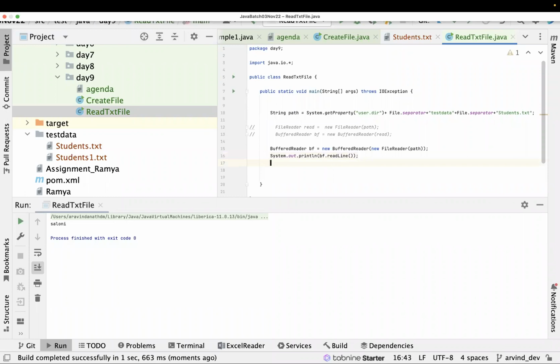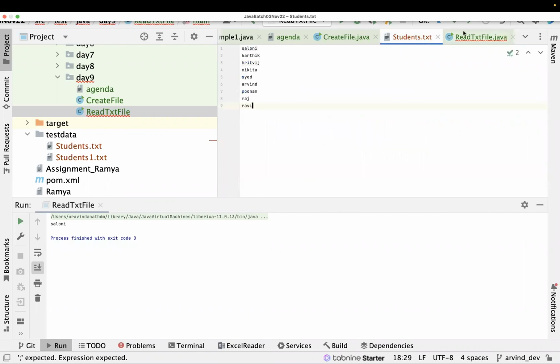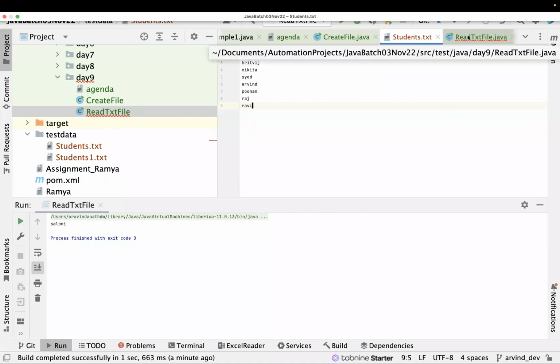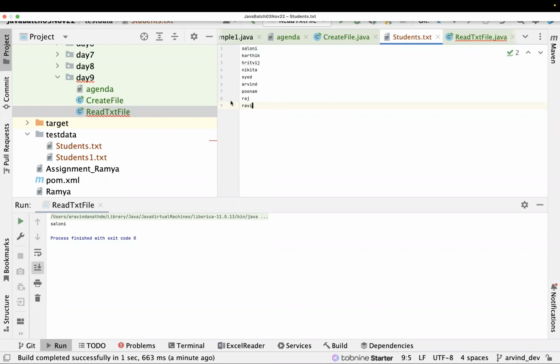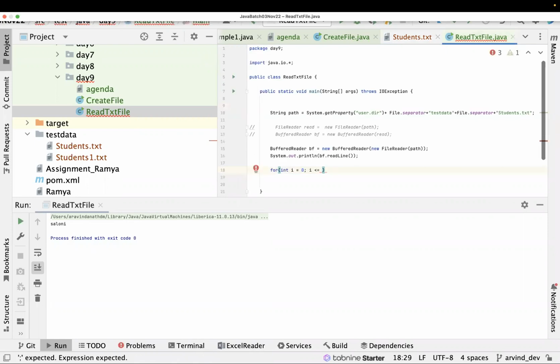Yeah, this is a string, right? So you can give int i equal to 0, for int i equal to 0, int i less than or equal to, the value is length. Length is not there here. So there is no method to read a count from the file. So we have to count manually and give the count here, 9. Okay. So 9 and then i plus plus, and then I will write system dot println of readLine. So if you run this now, it will read all the lines.